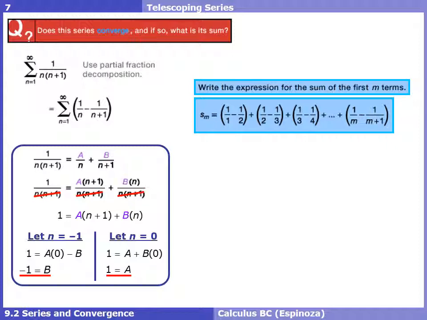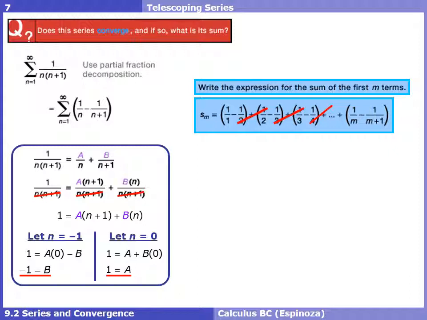Okay, so why did we write out this partial sum? Well, there's one thing you might be noticing here: we can actually cancel some of these terms. We have a negative half in the first term, plus a positive half in the second term, so of course those would cancel. In the second term, we have a negative 1/3, and in the third term, we have a positive 1/3. So those would, of course, cancel. And then you can imagine, if we had kept writing this out, that negative 1/4 would have canceled with a positive 1/4 in the next term.